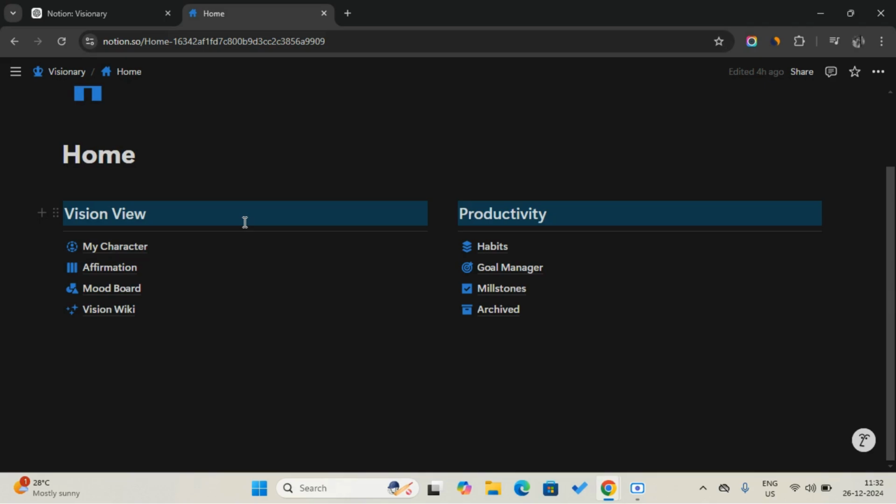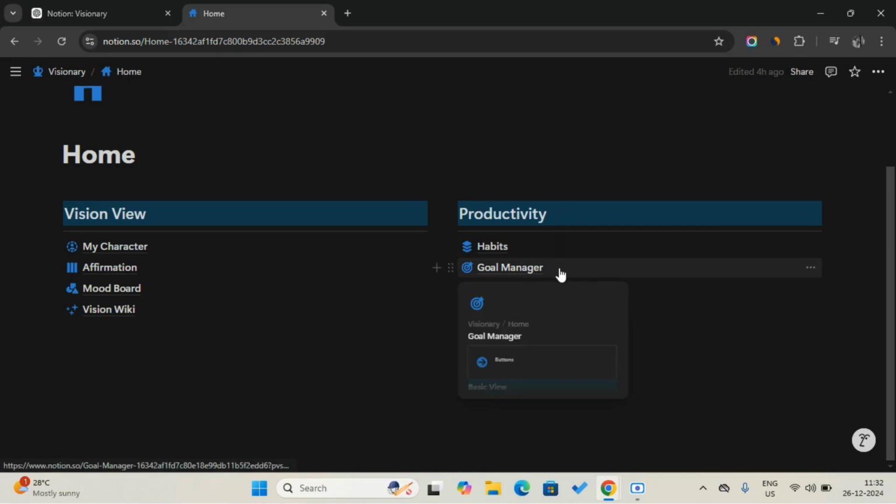And then in the productivity view we have the habits, which are connected to my character. I will explain. If you want to make 1 million in this 2025, that's your character. And to achieve that character, the habit should be like starting a business and working on the business, a partnership, or hustling every 5 hours, or learning a skill, like coding for 5 hours a day. That's a habit to master that skill to make 1 million.